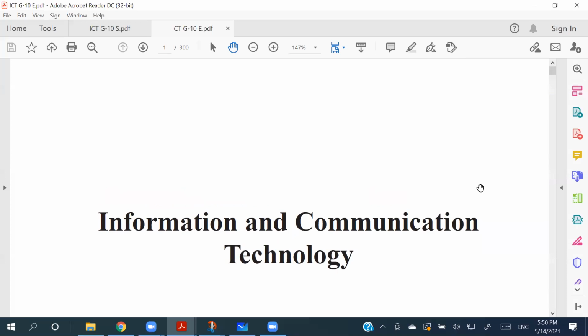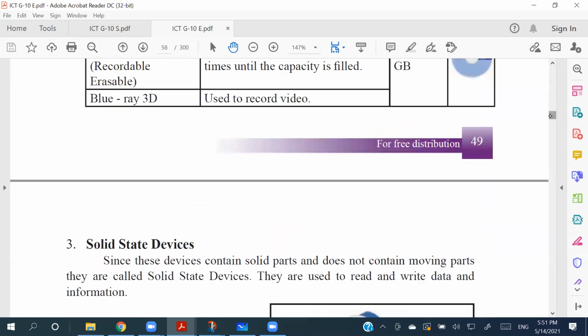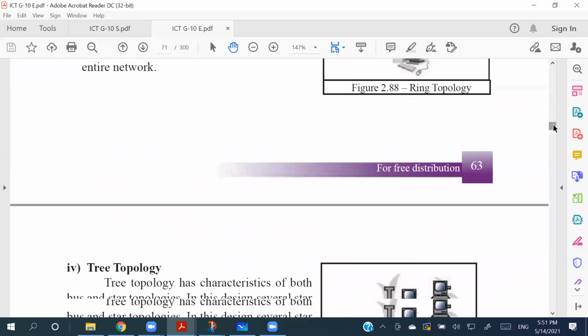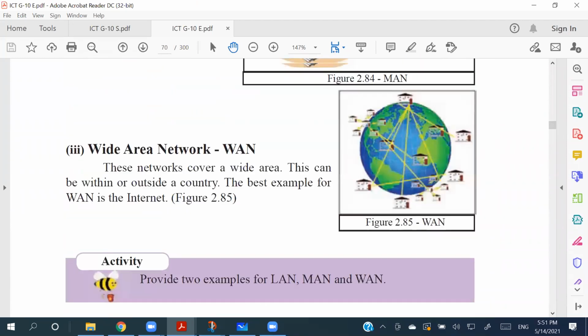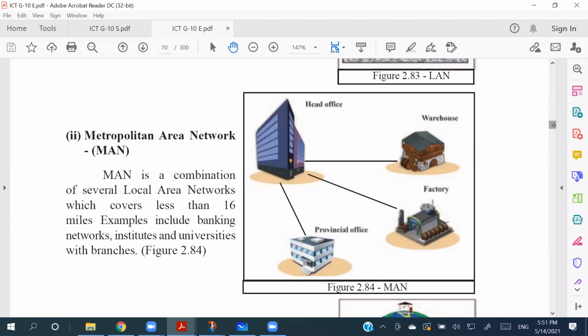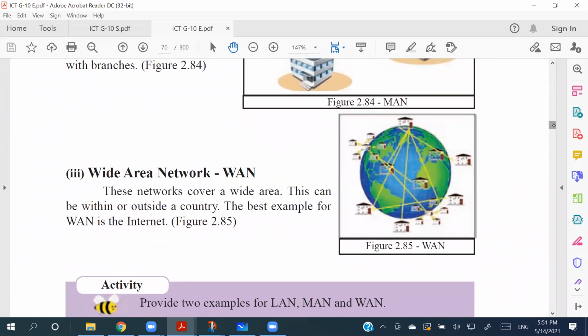And one other thing that you have to remember is when we are talking about these networks, LAN is the smallest, and a collection of several local area networks will provide you a metropolitan area network. And then a combination of lots of LANs as well as MANs, when it is covering a very big ground, we call it a wide area network, right? So that is what we were talking about last time.